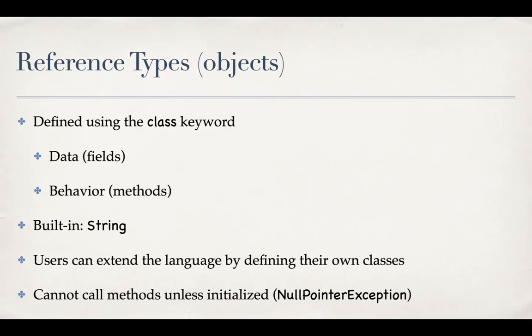In addition to the built-in types, a user can extend the language by defining their own classes. So when you are creating your own class, let's say a student or a vehicle, or some game object like a playing card, you are essentially extending the language because you're introducing a new type. You create objects of that type, and depending on the language design and implementation, the objects you create follow the type rules of the language.